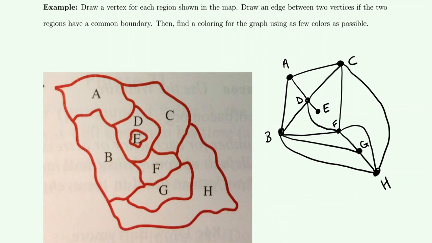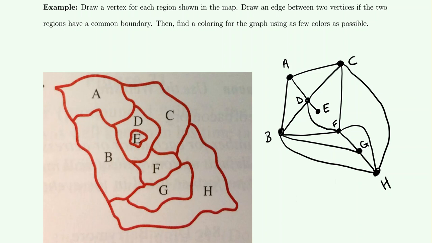Now, one of the reasons we might want to represent this map as a graph is that it's going to be a bit easier to give everything a proper coloring, because now we can quickly, based on reading how many edges come out of each vertex, find the vertex of highest degree and give it a minimal coloring as we did in our previous example. So take a moment, pause the video, and identify which vertex has the highest degree in this graph. So D has degree 5, B has also degree 5, as does F.